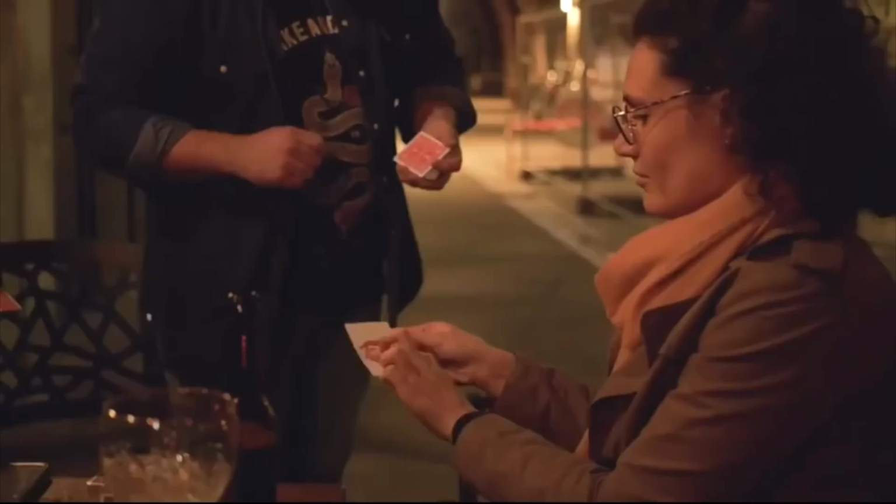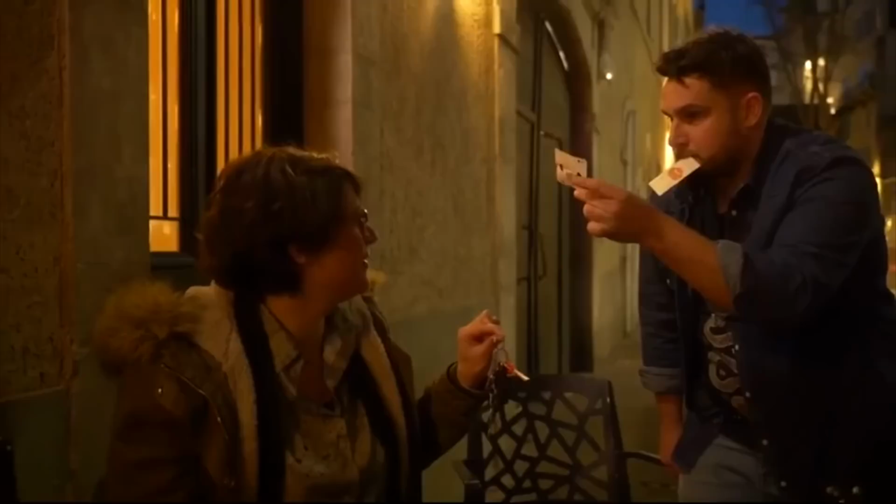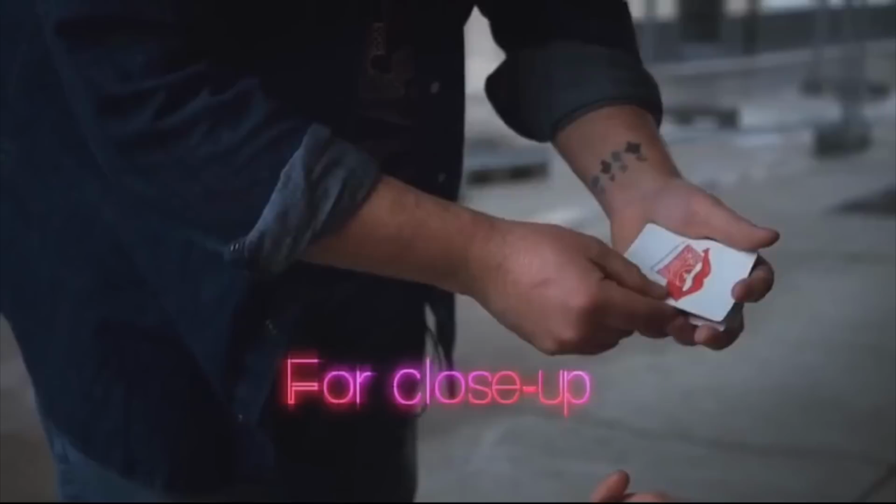As for the card with the lips on it, it just feels a little bit too gimmicky. It's kind of like, look, I've got this card with some lips on it. Of course you have, mate. Yeah, of course you have. It's all right. There's nothing bad about it, don't get me wrong.